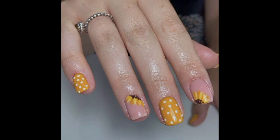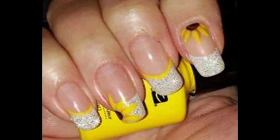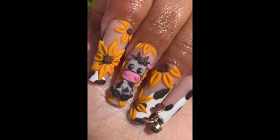This nail design is one of our favorites because it is stunning and statement-making. Here we have long coffin nails, and most of the nails on each hand have a different design, including 3D sunflowers, rhinestones, glitter, ombre, and ombre tips. The sunflowers look gorgeous, and the rhinestones and glitter really glam it up.